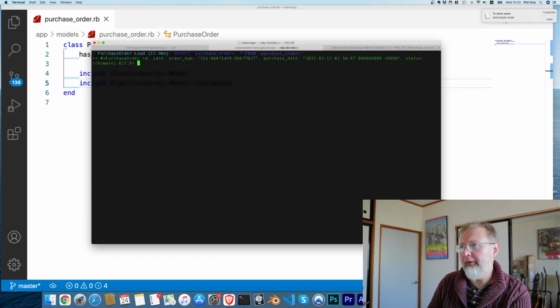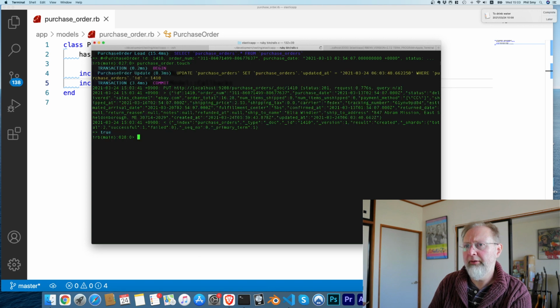Okay, so we have a purchase order. Now we can say purchase order, we just say touch. We can see that it has actually put it in, 9200 is the Elasticsearch port.